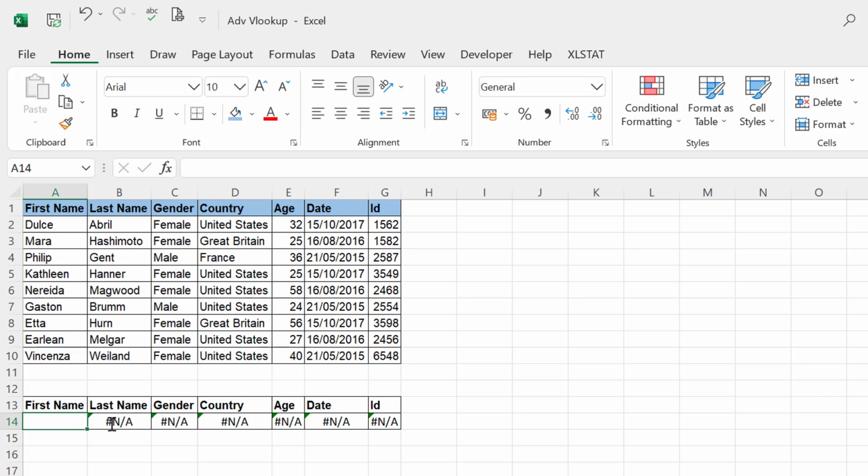So if I take Dulls, it will give me accurate results as we saw earlier as well. But in terms of, let's say, Eta, it won't give me an accurate result, because Eta Horn is correct, female is correct, but then again it will repeat the same mistake which we made last time. So female US 32 is incorrect for Eta, because it should be female Great Britain 56. So this is again the same mistake which they make.